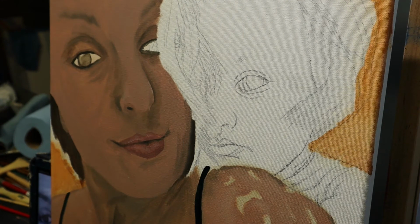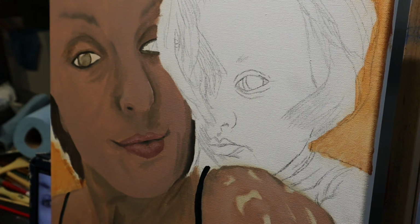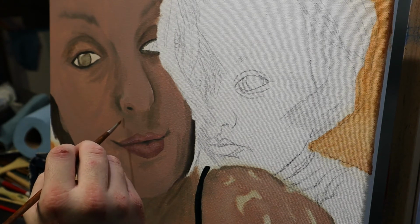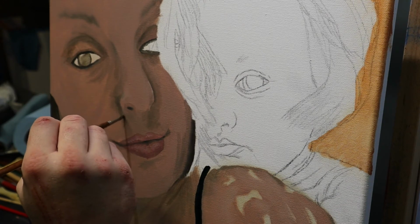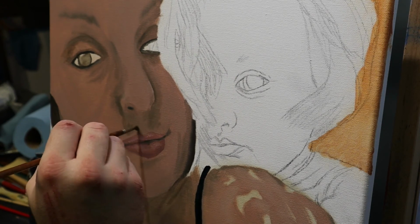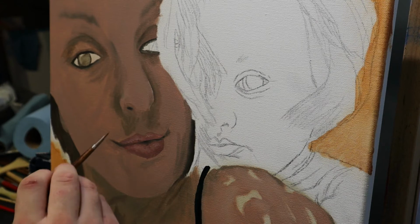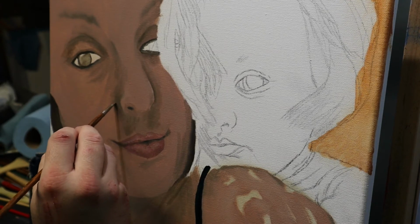I'll see if I can zoom in anymore. There. Maybe you can see a bit better what I'm doing. Right about there. Just little bits of shadow here. I don't want to give her a Hitler stash. Nobody wants a Hitler stash, so make sure I stay nice and soft with those lines.